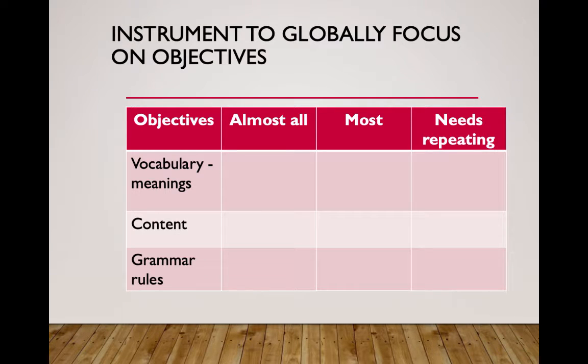Okay, this is, instead of a student list, I've got the objectives listed. And this is when we're, for example, having a class discussion. And I can say, okay, almost all the students were using the vocabulary well. Most of the students were. Or I didn't see the vocabulary coming up the way I wanted it to. The content, the grammar. In other words, whatever your objectives are, you list them. And then if you're doing global as a classroom objective, you focus on which objectives are showing up as mastered and which ones are showing up as partially mastered and which ones need a lot of help.